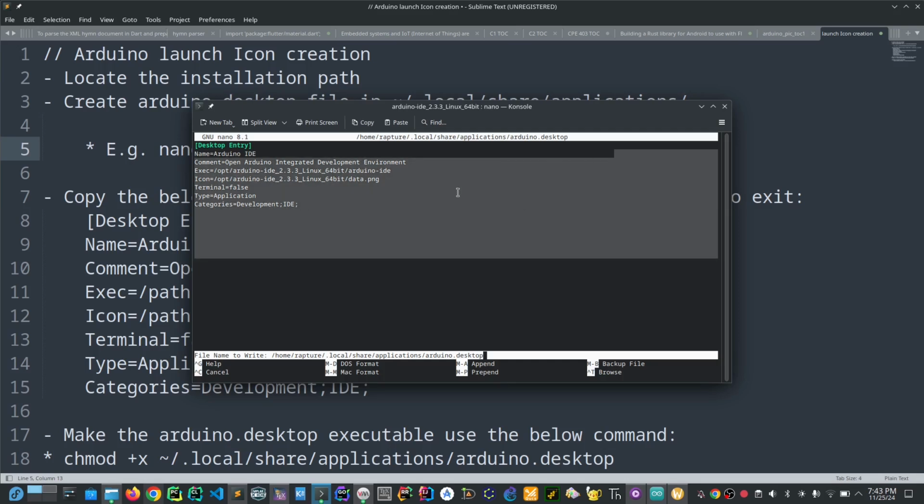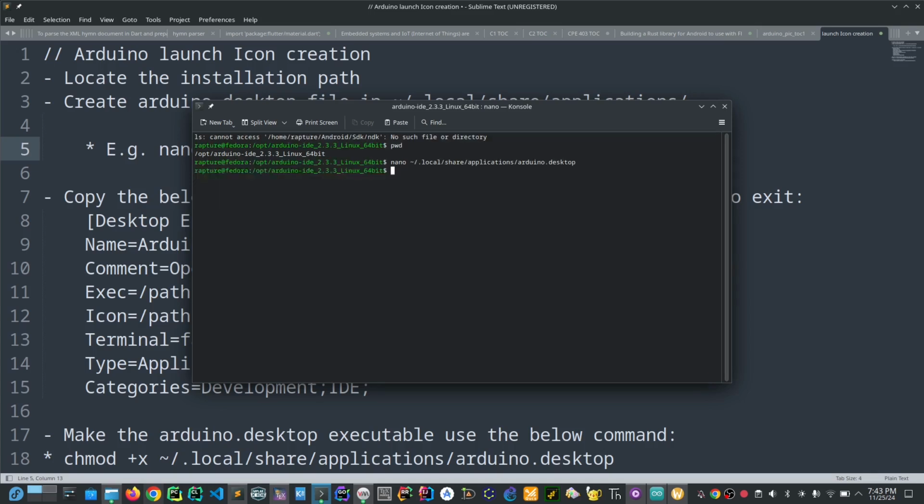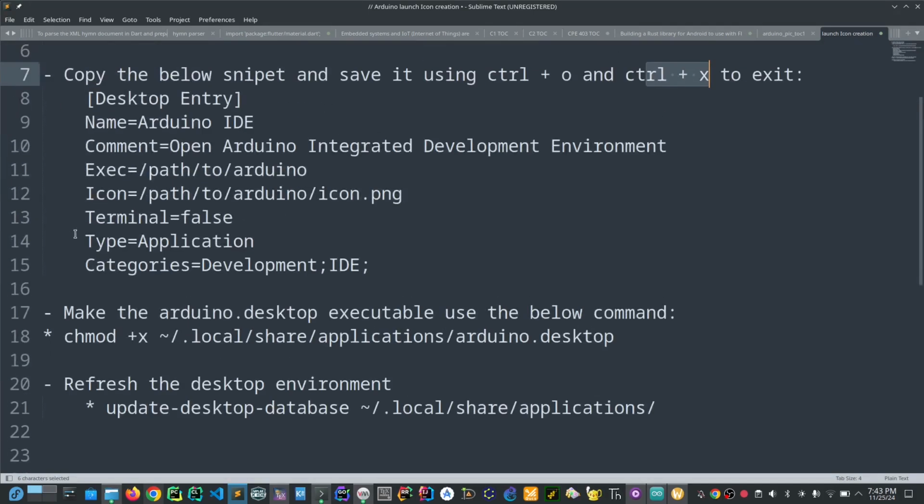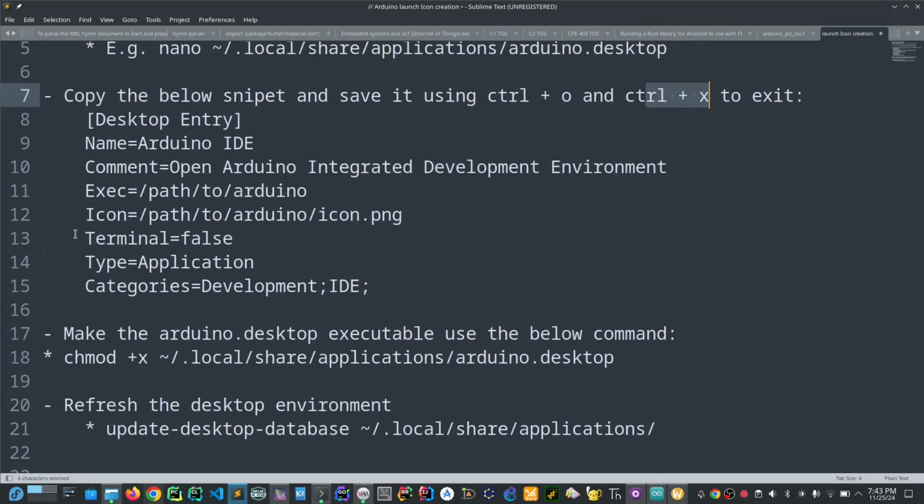So then after that, I've given the instruction steps here. Copy the snippet here. Ctrl O to save. Ctrl X to quit and exit. So Nano comes by default on all Linux machines. You can also use gedit if you are using Ubuntu or any other thing. You can also install that on Ubuntu, Kali Linux, any other distribution you are making use of. Understand? Then these are the things you're going to change. You're going to alter the path here. My own, I changed to my OPT directory.